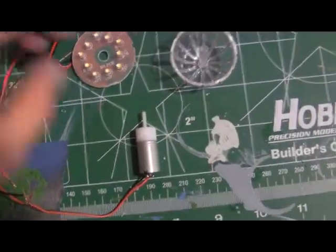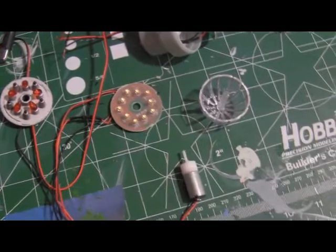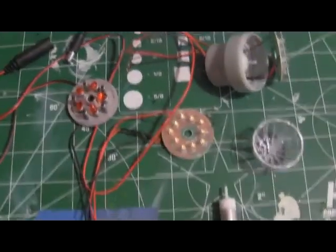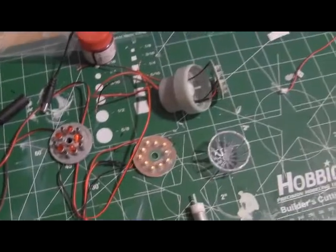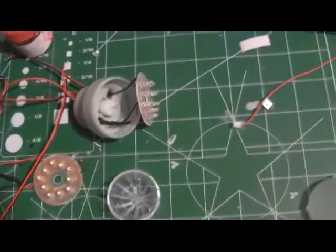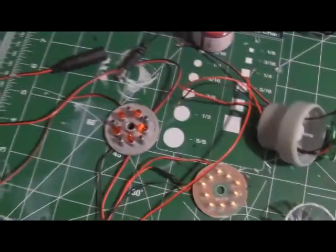I mean, they were all working fine earlier, of course, when I go to film it. But I checked all the wires. Nothing's touching that it shouldn't be, so I'll figure out what it is. It seems odd, it's kind of weird if it gets all hooked up and then there's not enough power, but I don't know. That doesn't seem like it should be the problem, but I guess I will find out. Anyway, they kind of work.